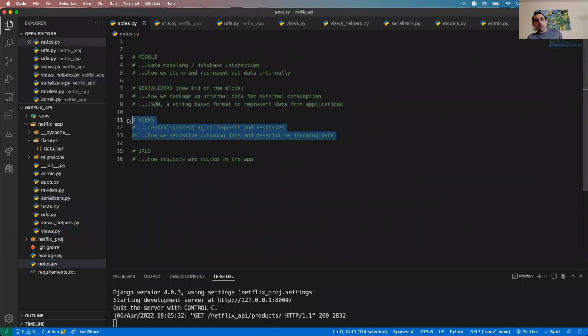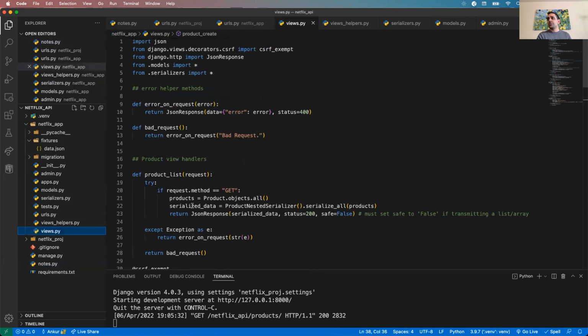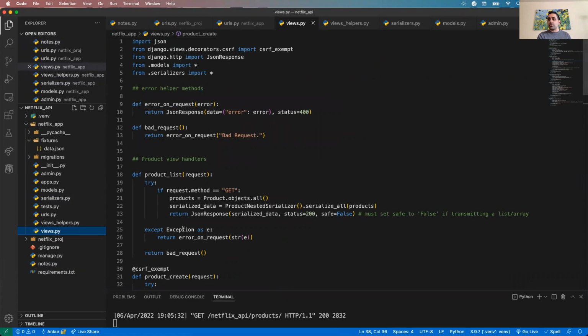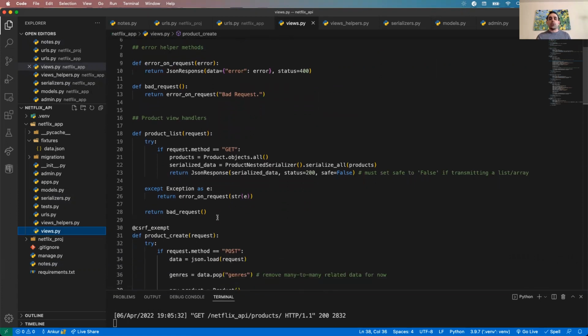So we didn't technically code up every single view initially. We did the product views, we did the CRUDing for all of that. So that's where my code is right now. I undid the refactor copy and paste that we did. But this is what our product view handlers look like. So I'm just going to go through them one by one. If anyone has a question on any one, please ask a question.